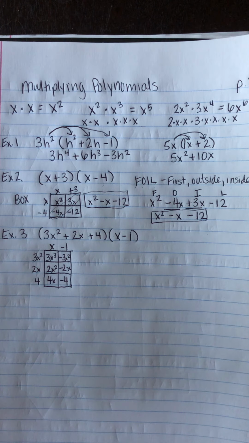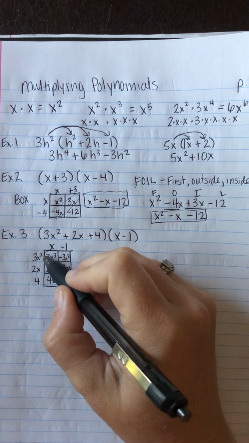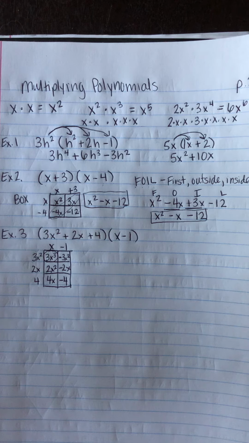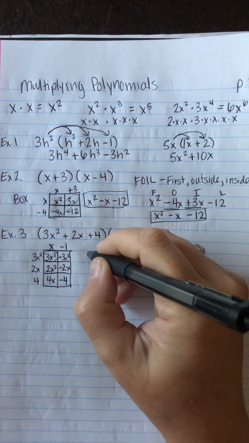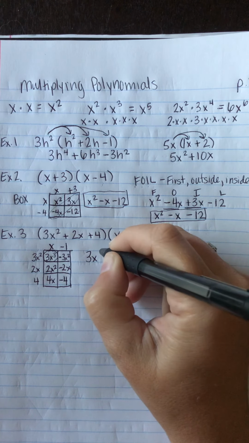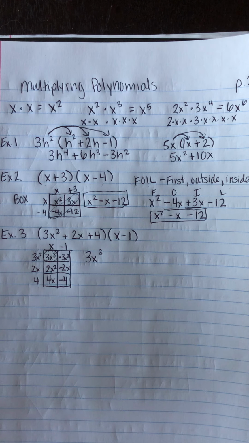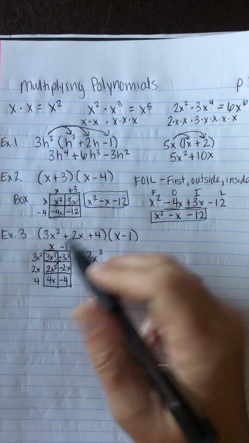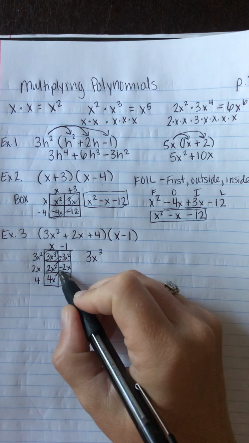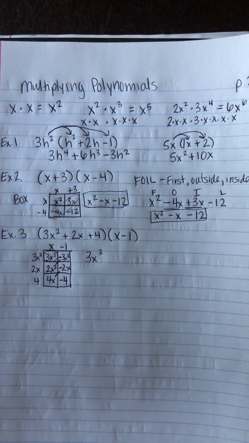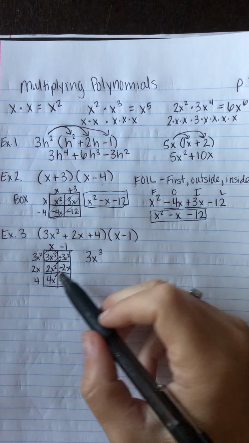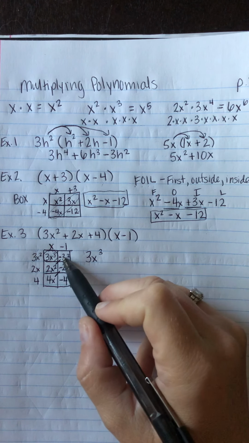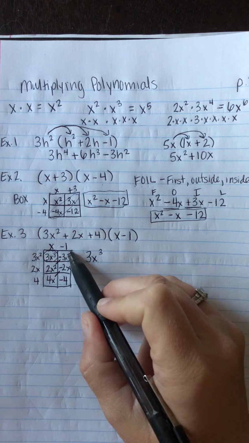Now we have to look for like terms here to start combining. So I see usually this one right here is going to be all by itself in that first box. So that's going to be our leading term, 3x to the 3rd power. And typically what we can say is that our diagonals are going to be our like terms. Okay, not always the case, but most of the time that's going to be the case. So we're adding here. We're not multiplying anymore. We're just simply combining like terms.